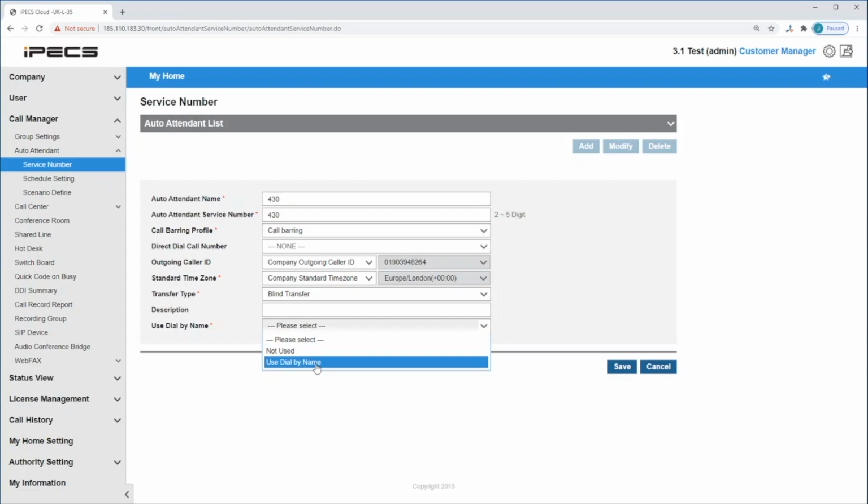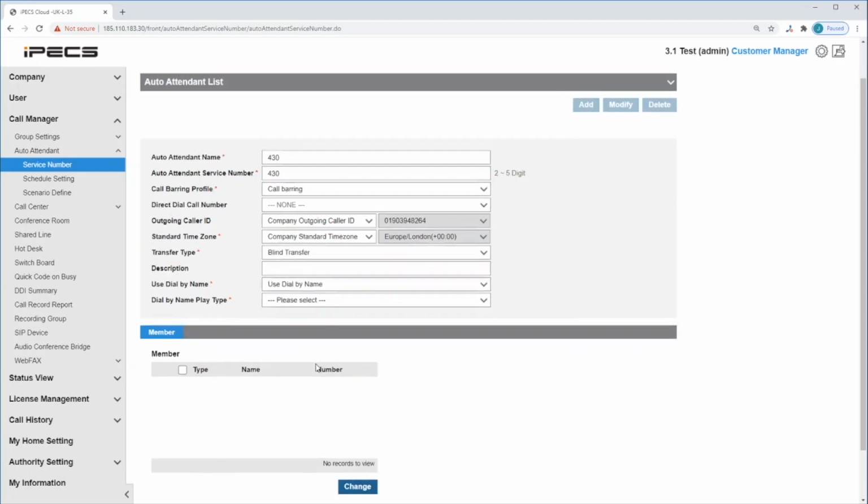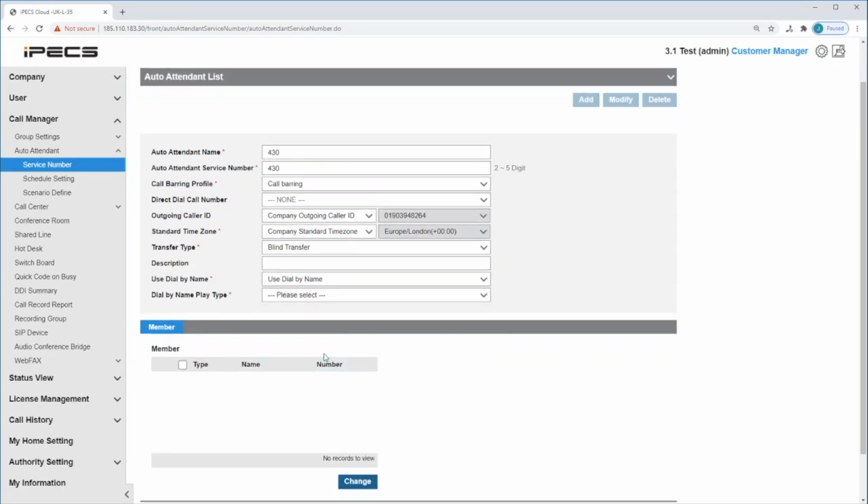Your auto-attendant can be set as dial by name. Dial by name allows external callers and users to search for an extension if they do not know the station number but are aware of the user's name. The external caller will use a dial pad to enter the extension name. For example, the number 2 will be pressed for the letter A and number 9 will be pressed for the letter Z. Extension play will give you the list of extension numbers followed by the extension name. Example, Bob extension number 100. You will then enter the extension number and hashtag to be dialed.